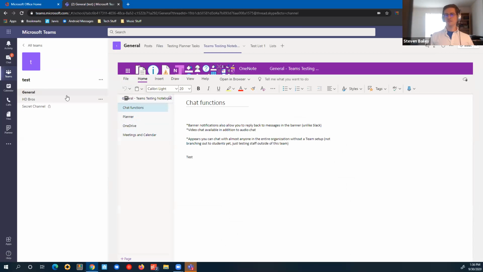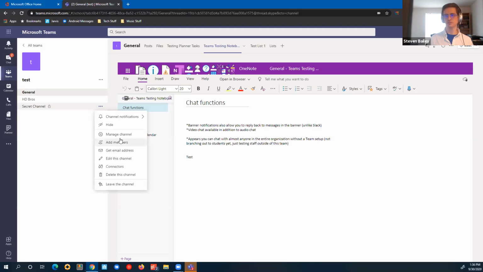So now we're going to go over to channels. Right now I've got 3 channels. I've got 2 normal ones, and I've got this one with a padlock. So you have the ability to create private and public channels. The difference is that with public channels, everyone on the team has access to them, and private channels are only accessible to those that are added to them by whoever creates the channel.